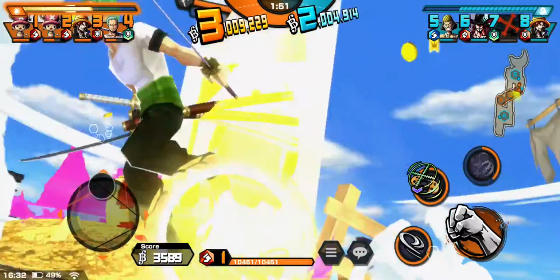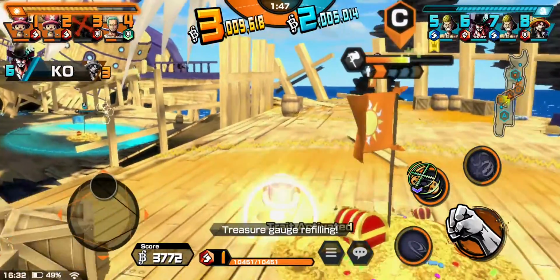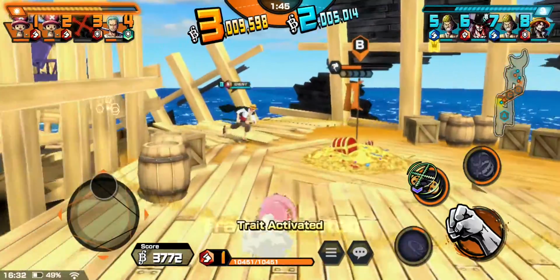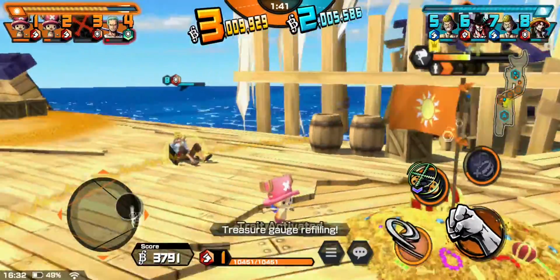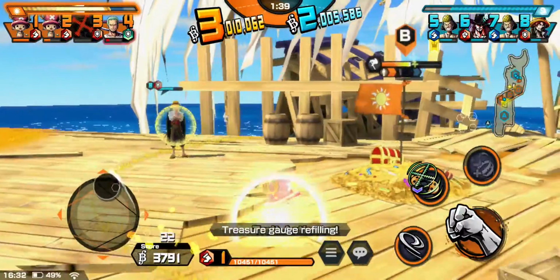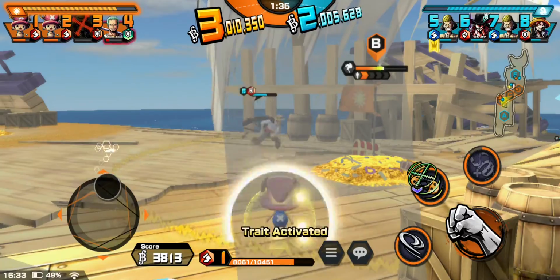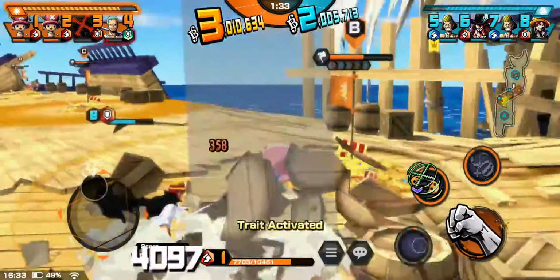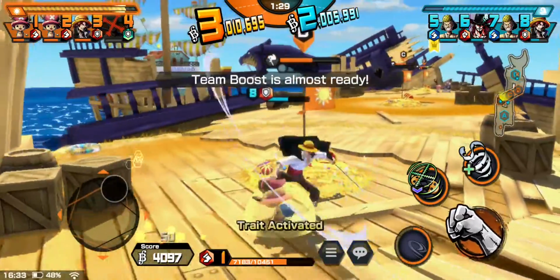I think there's someone backcapping. Yep. Okay, yeah, he's climbing up. Let me just go kill him. Okay, so he actually does a lot of damage, and his attack is quite fast. So he's a decent character if you just want to go for attacking, and also kind of support your allies.